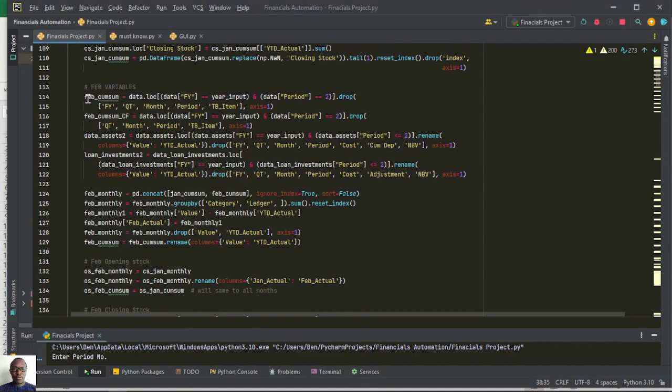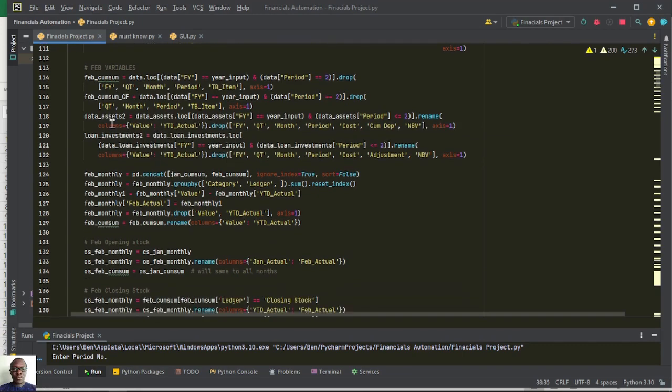So we have variables for cumulative sum, meaning the cumulative figures of the trial balance. Normally when you extract a trial balance, it will come with cumulative figures, meaning when we extract a trial balance for February, it will be the cumulative monthly figures for both January and February as individual periods.